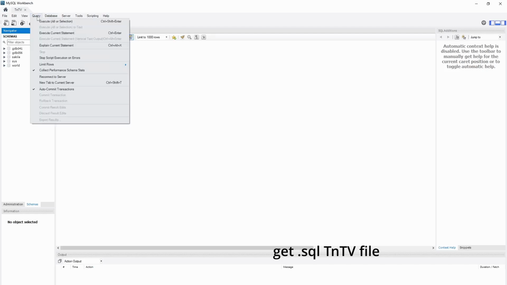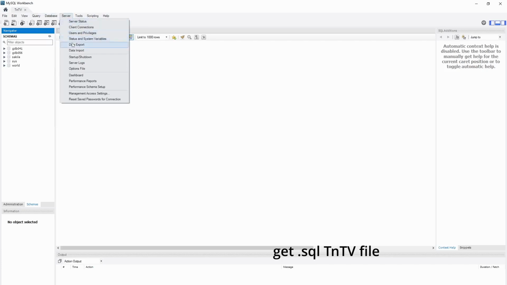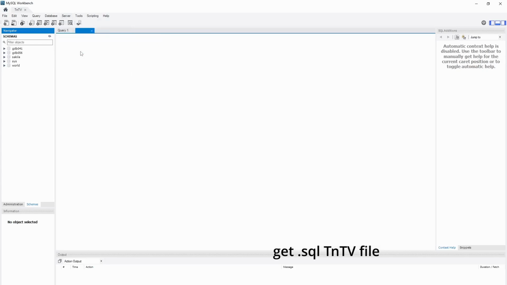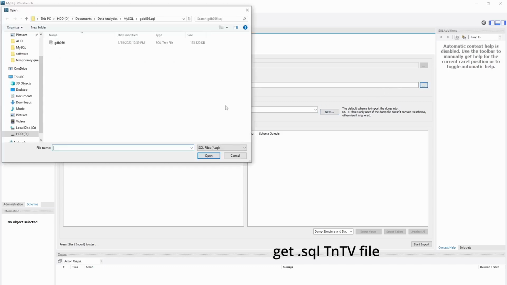So now to get our TNTV file, the .sql TNTV file, go to Data Import, whichever suits your tone. Now import from self-contained file. Now direct it to where the file is.